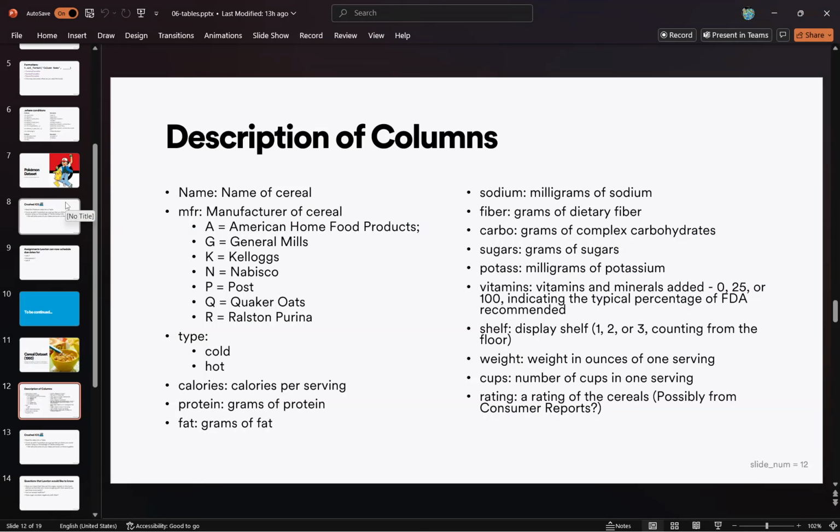Because that's tough, right? Something you can do, and we'll see this later, is come up with one number that combines a lot of these ideas. Maybe you can multiply the calories by the protein by the fat. You can come up with one big number in a weird way that is higher when it's healthier and lower when it's not healthier. Because with some of these numbers, if it's higher it's healthy, and with some, if it's lower it's healthy. So there are ways to come up with one single number that combines a lot of stuff, but we're not ready for that yet.